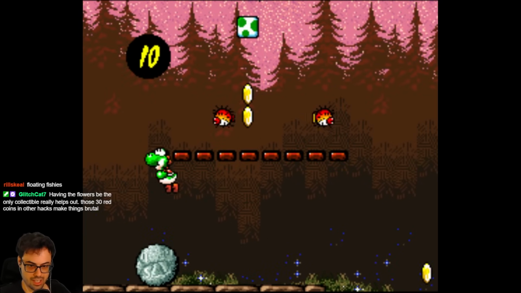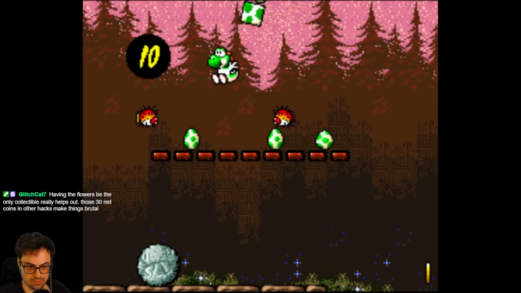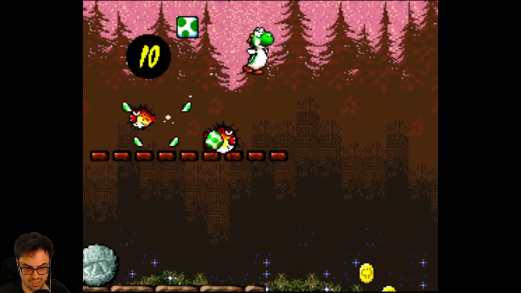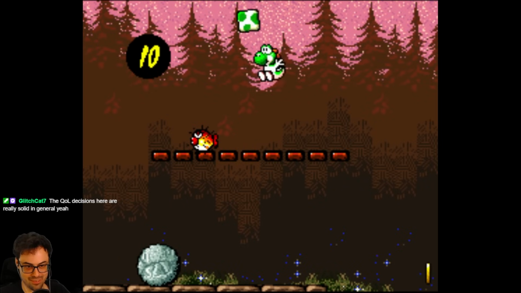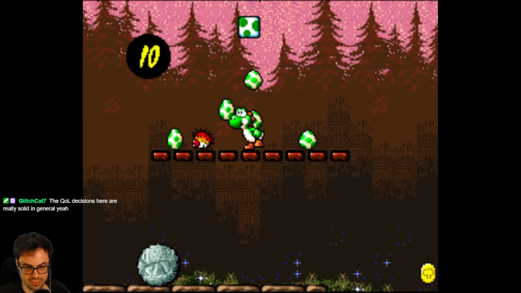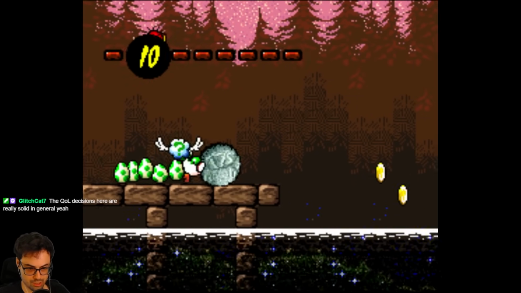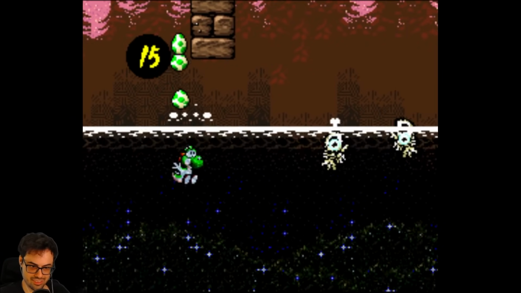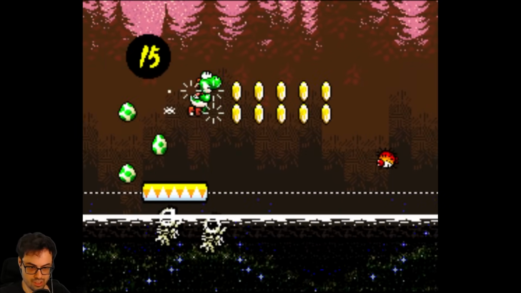Oh, this is weird. I don't know what's gonna happen here. Oh, I can go up here though. Oh, I can anger the fishies. I can continue. Whoa, they get bigger. Oh, then they pop. Okay. Egg. What happens when the Chopron goes in water? It sinks. Interesting. Fish.